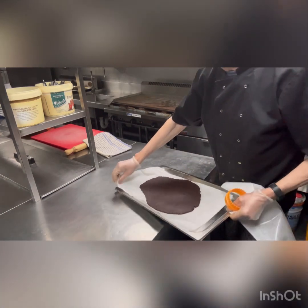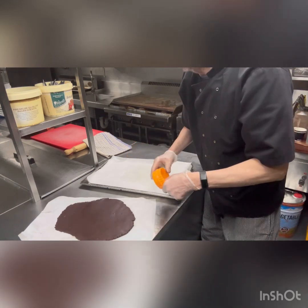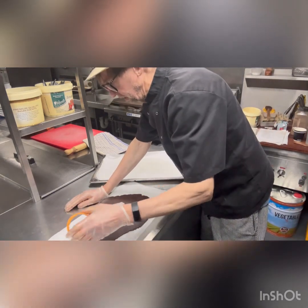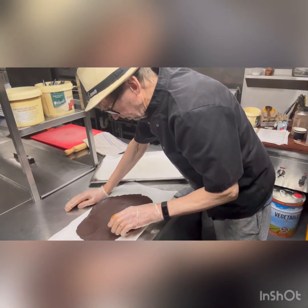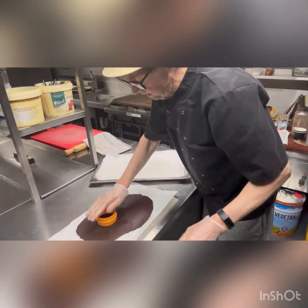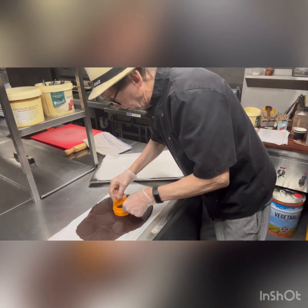So we take it off the tray, and we're going to use this tray, and I just use an orange cutter. So I don't know, whatever size you like, but that's the size I like. And to maximise your pastry, go right to the edges. Don't just start in the middle and work your way around. And we're not going to throw this away. We're going to use whatever's left over to make more. So you don't have to be too fussy.